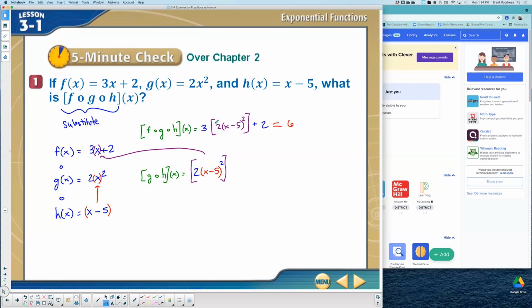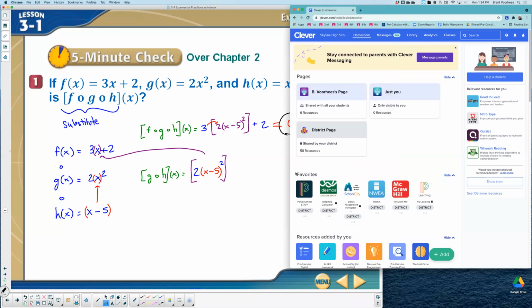So I multiplied those two, 3 times 2. That's what I just did there. And I got a 6. So I'm going to drop this bracket, which leaves me with just 6(x minus 5) squared plus 2. Now that's what we call vertex form. I'm going to leave my answer in vertex form right there. You could FOIL this out or box method that out to simplify it, but I'm going to leave it there for the sake of time.